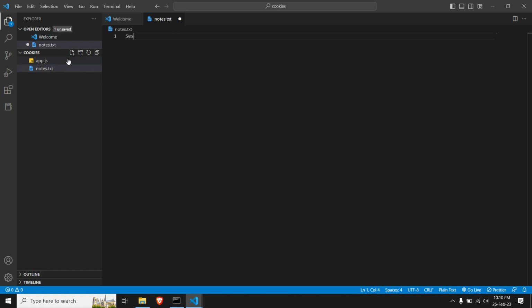First let us understand what a session is. So we will type session. A session is used to create or store the state information of the server. It is used to store momentary information of the server.